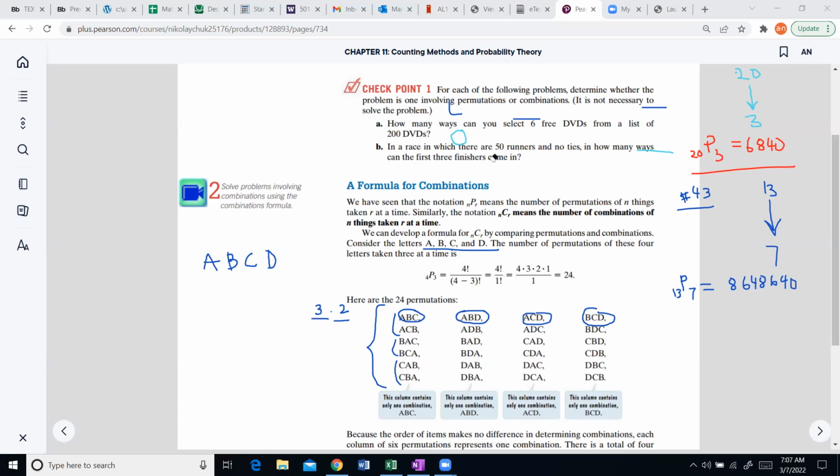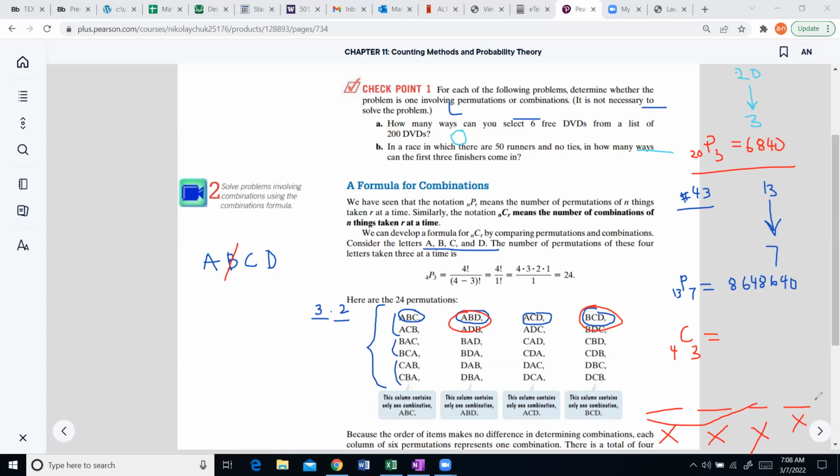Or you may not take C, so you get ABD. Or you may not take letter B. You see how it goes now? So you may also skip B. Or like in the last case, you may skip A. So there are 4 different possibilities to do the selections of letters. And looks like that's what's called the number of combinations, from 4 to choose 3 elements. So you can either take the first 3, so you don't take the last, or you may skip the one before last, or you may skip the second, or you may skip the first.